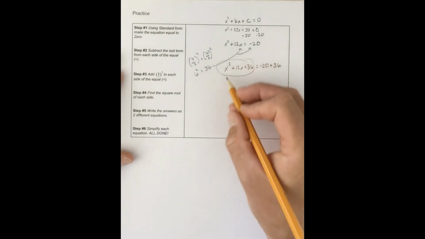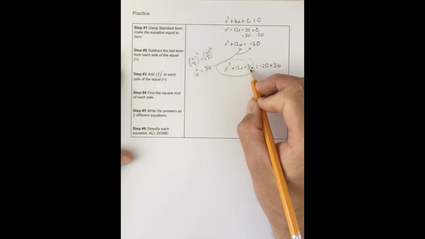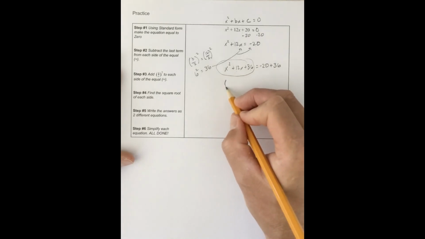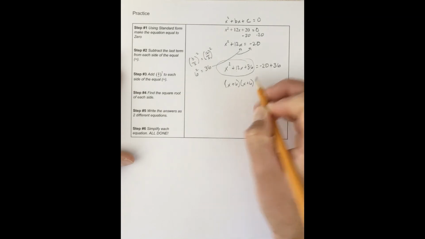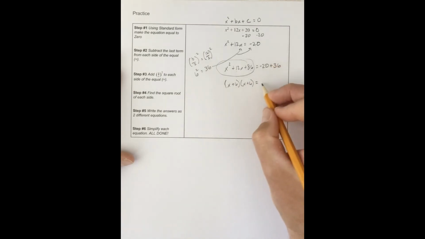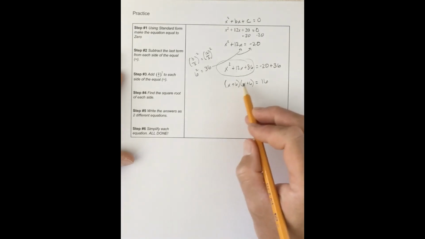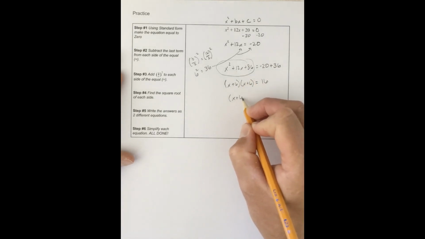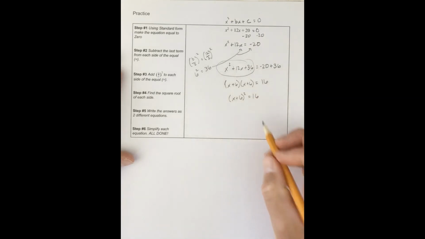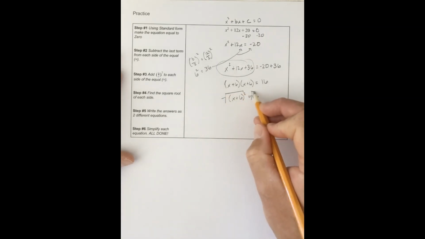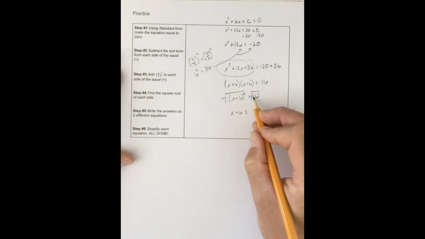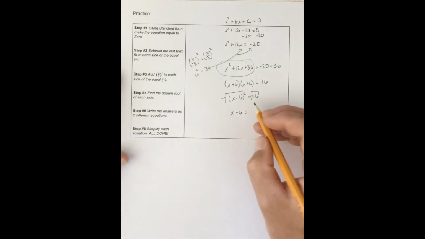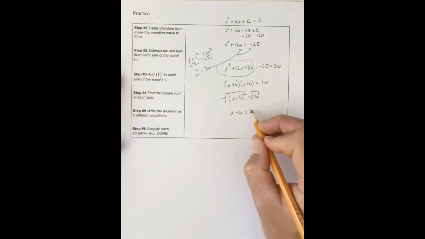So now we know that this quadratic trinomial is what we call a perfect square. So I can factor this simply because 6 times 6 is 36 and 6 plus 6 is 12. So I can write this like this. And then I'm going to add negative 20 and 36, which would give me a 16. I can rewrite that, and that's when we square root both sides. That just takes out the square, so I can just say x plus 6, and then I could say, okay, what's the square root of 16? If I go to my perfect squares resource, I know that it is a 4, so I say plus or minus 4.